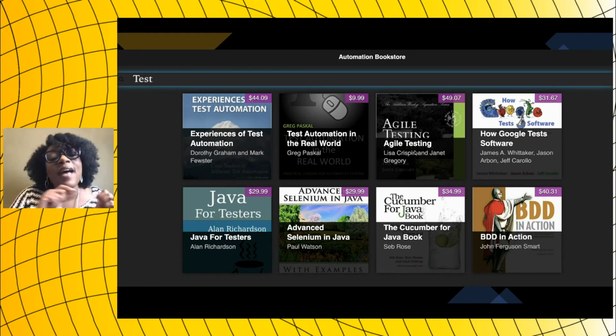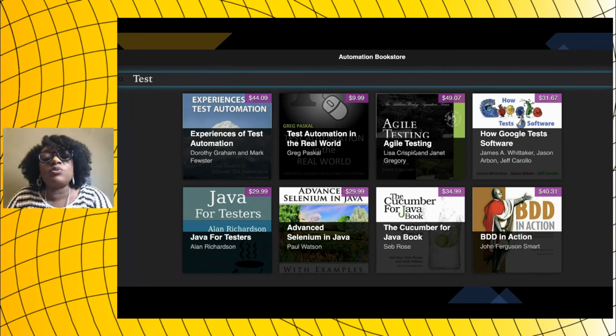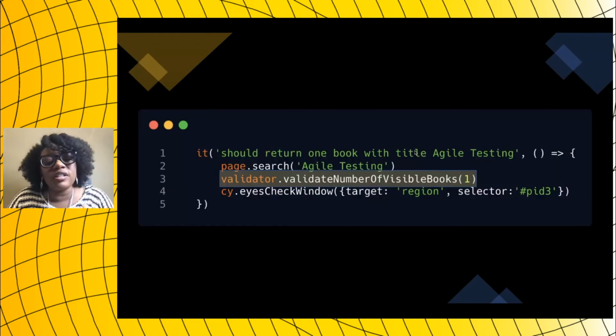If you said that it would pass, you are correct, because what it's going to do is find that agile testing book. It's going to say, yep, that agile testing book looks beautiful, and it's ignoring everything else on the page, which is the unintentional blindness. But we can solve for this by just beefing up our test. You can actually mix and match these. So you don't have to do all visual or all functional. You can have a functional assertion, which I added back on line 3 to say, make sure it's just one book. And then you can also have the visual assertion to say, okay, now that I know filter's working, let me make sure visually it looks okay.